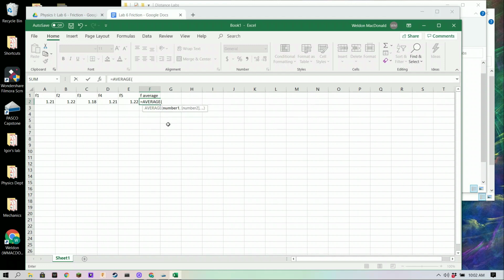I double click it, and now I select these and I hit enter. And that's my average. Well, my average should not exceed the number of decimal places here, so let me reduce it by 1. There we go. That's my average force for those 5 peaks.